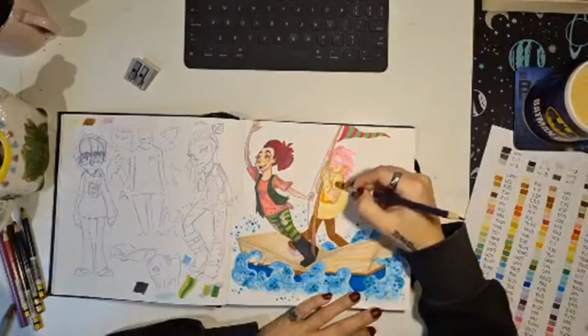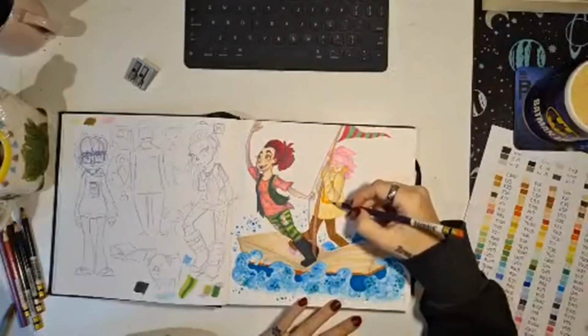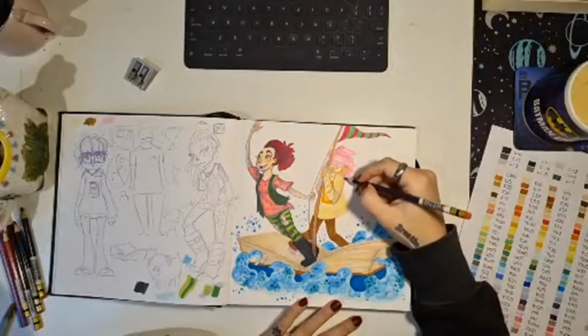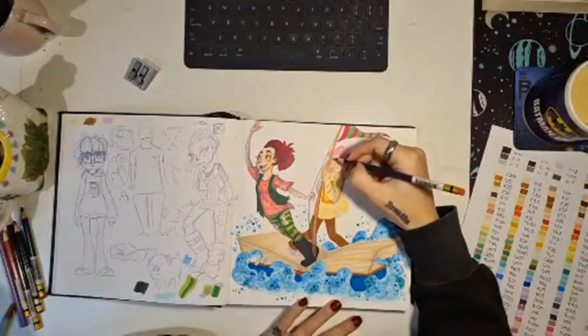So if I make a mistake with the shading, which I just did, I can erase it and redo it, which is amazing, because I can't do that with Copics. Just added a bit too much shading there. I wasn't happy with how it was looking.